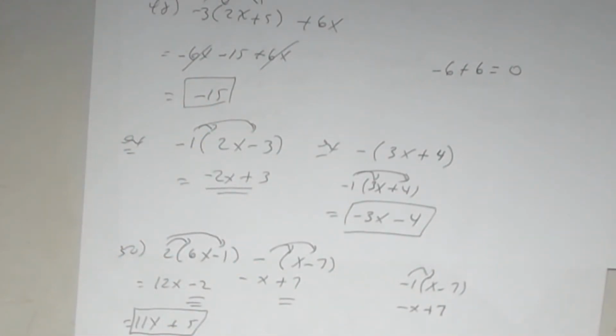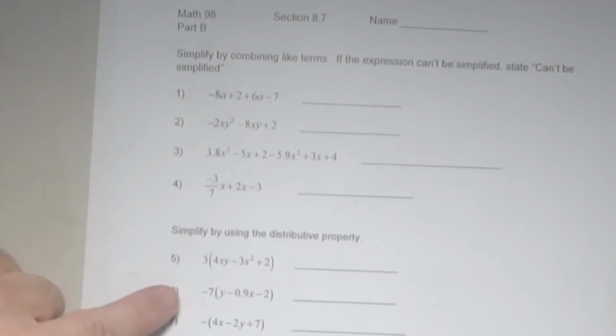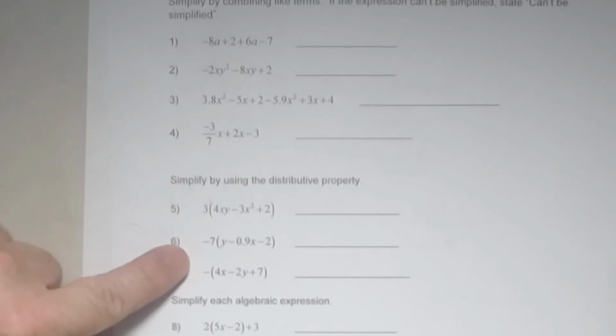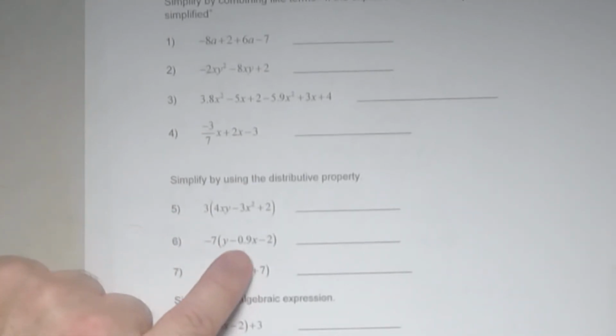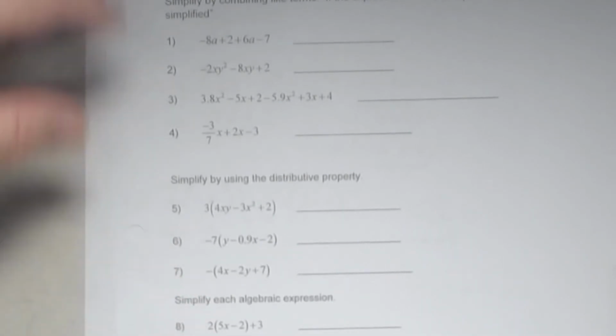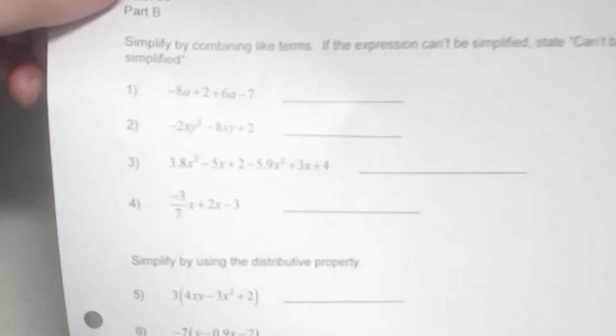And I can't give you, well, maybe I could. I think y'all can do this right here, can't y'all? Distribute the 3, distribute the negative 7. You're going to use your calculator with this because that's a decimal. And this. And then we just did this. Yeah, you can do this. So I'm going to give you part B.